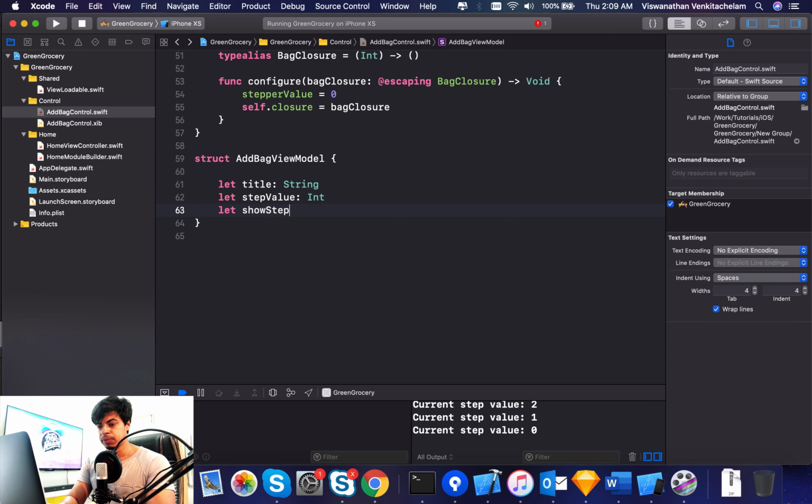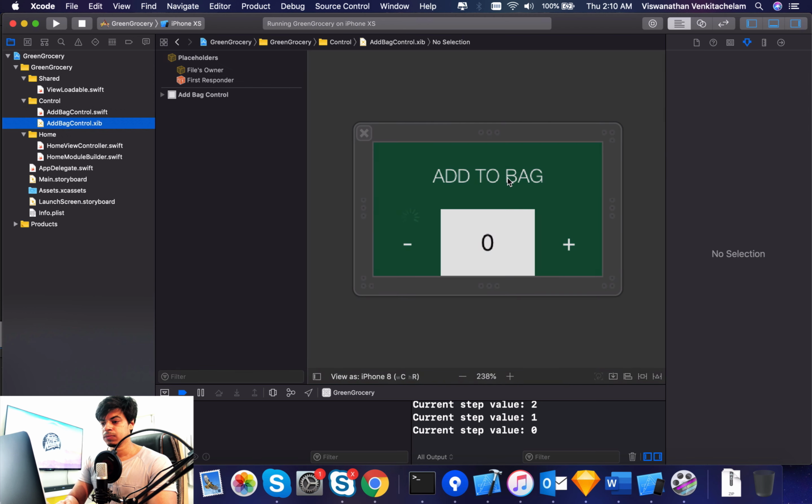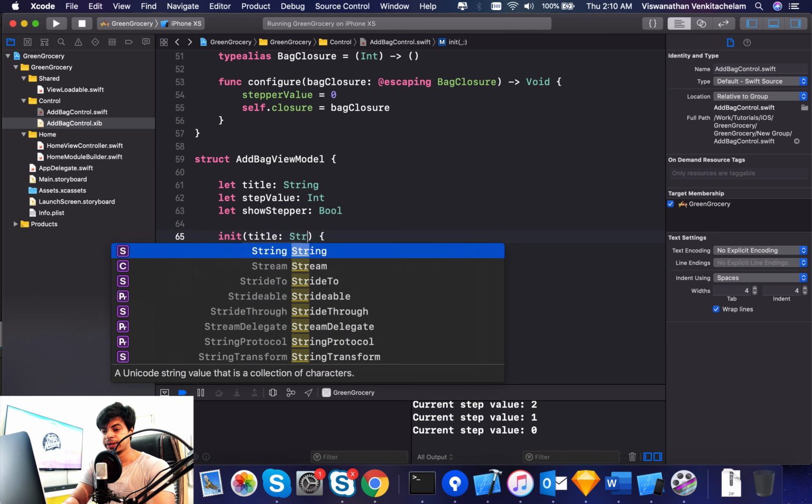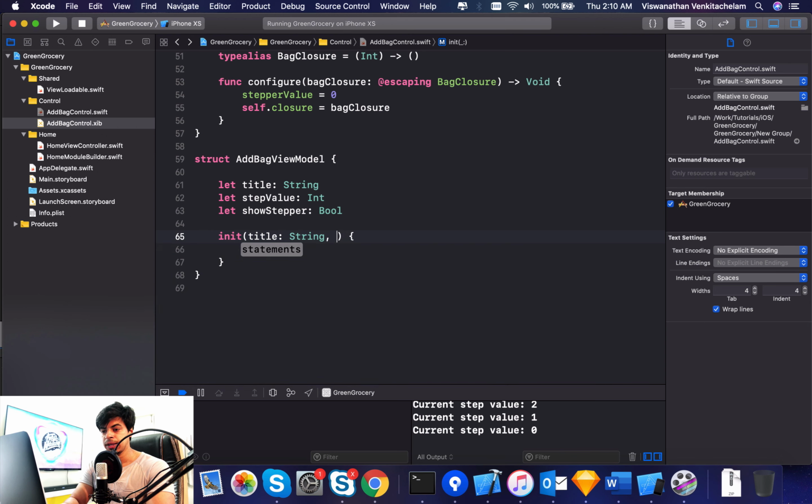A third one is show stepper, maybe. Show stepper is like this control. So this is my stepper. So when I add to bag, it should show this stepper, the bottom side. So that's my property called show stepper. So I can create an init for this where I can pass the title and the step value to instantiate.